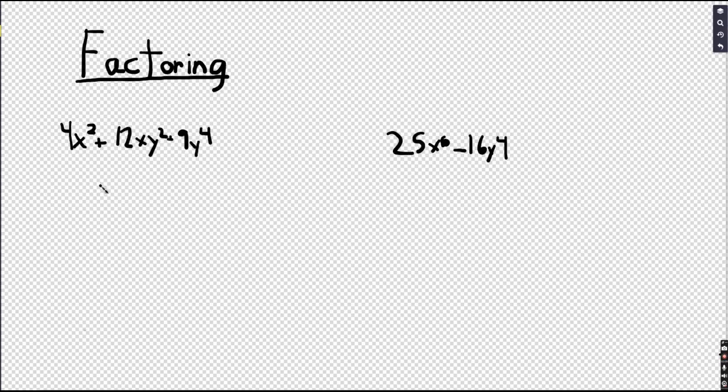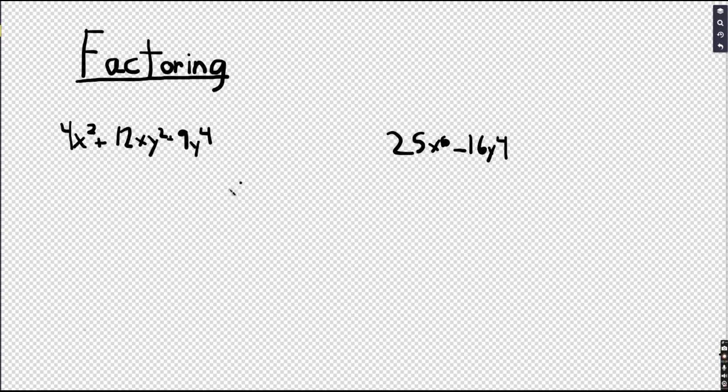So in one of my previous videos, I showed that there's kind of a formula for squaring binomials or multiplying binomials in the form a plus b and a minus b, right? So when we're factoring, we could just use this concept and reverse it. So it's very important to be able to recognize these patterns.